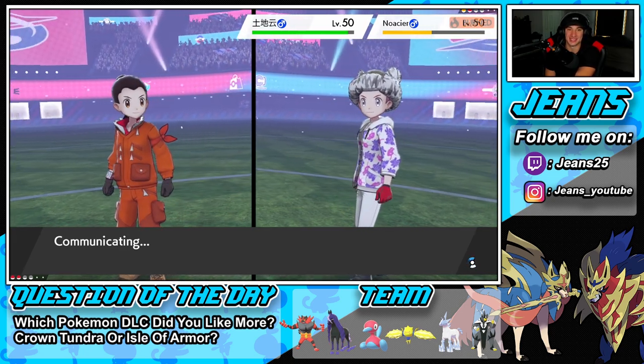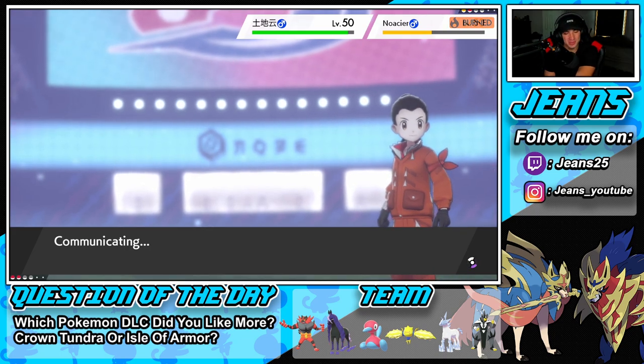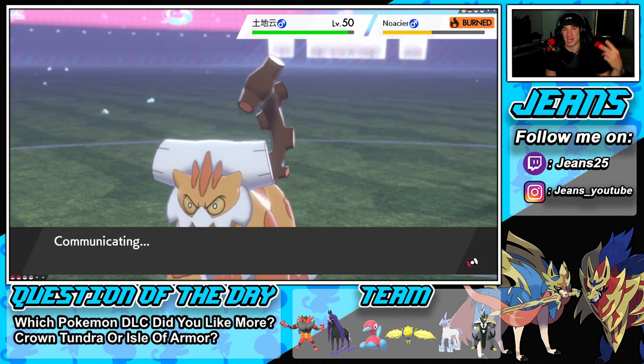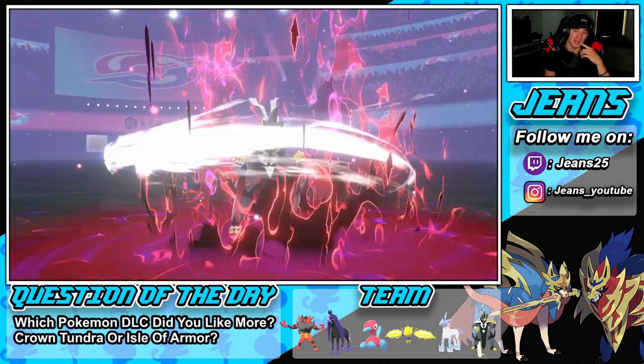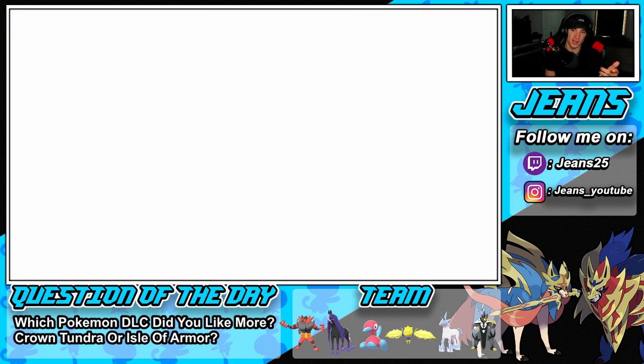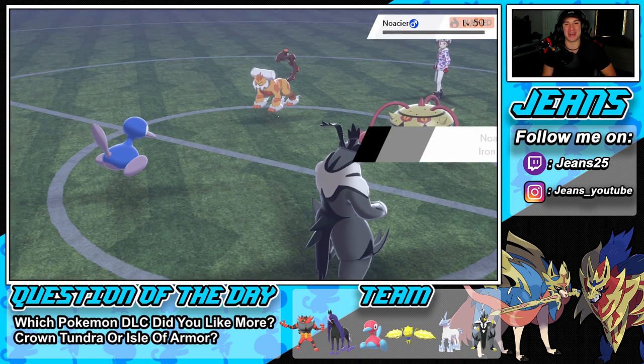You're going crazy. But this team is an Isle of Armor slash Crown Tundra team. So this question today fit really well, because we got both the Crown Tundra Pokemon with the horses and the Isle of Armor Pokemon with the Urshifu. But this should KO, right? Yep, ignores defense. Yo, get him out of here. Get him out of my game.